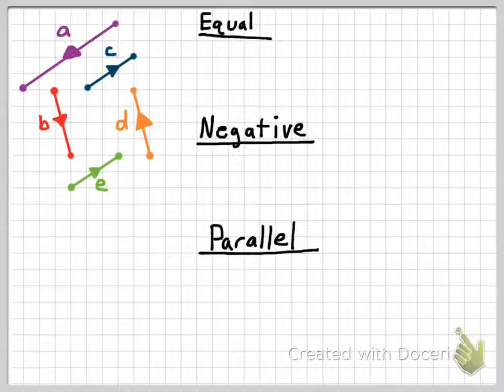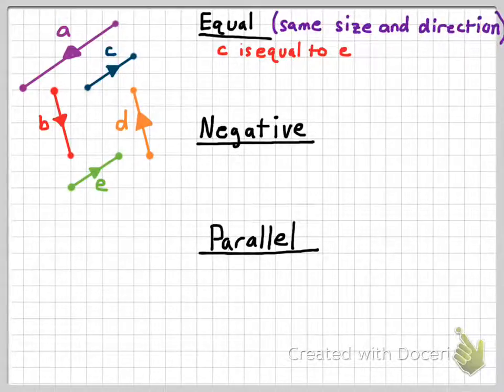Now, without me having to say much, I think I could ask you to pick out a pair of vectors that are equal to one another, and you'd be able to do that pretty well, right? Vectors C and E would be the equal ones, wouldn't they? And of course, what is it that makes them equal? Well, they have the exact same size and direction, which is evidenced simply by writing their column vector forms or their unit vector forms right next to one another. In this case, the column vector form for each vector would be 3, 2.